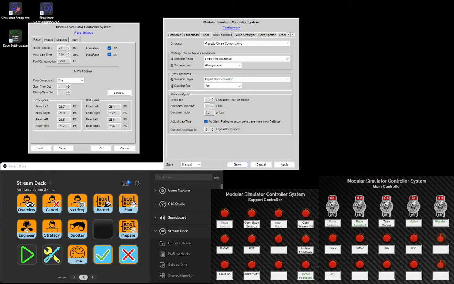Another note. For Automobilista 2, the pit stop control is done using the so-called ICM, the in-car menu. It's a menu which you can open up to control various settings of the current session, including all the setup for the upcoming pit stop. The requirement for Simulator Controller to handle the pit stop is that you leave the in-car menu completely untouched during this session.